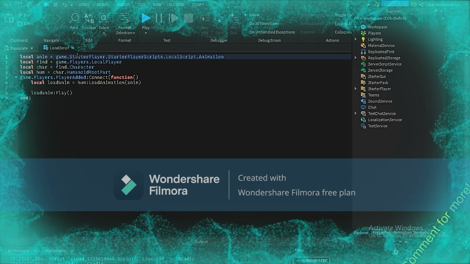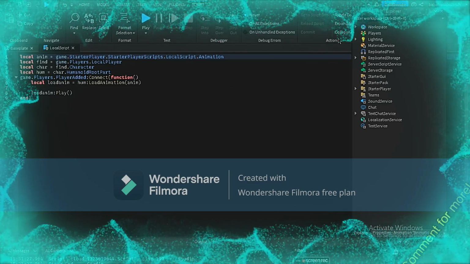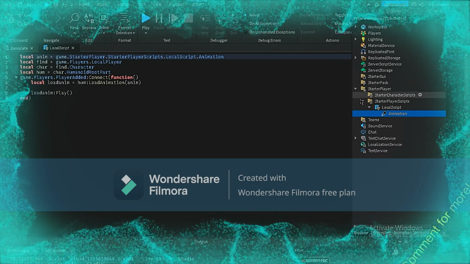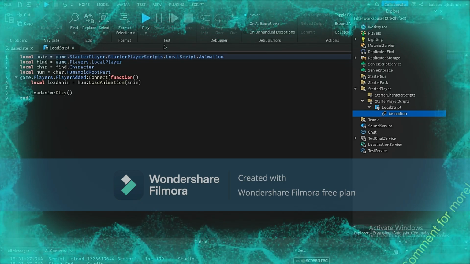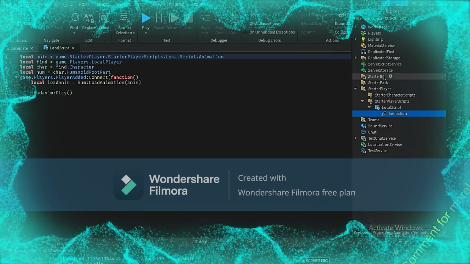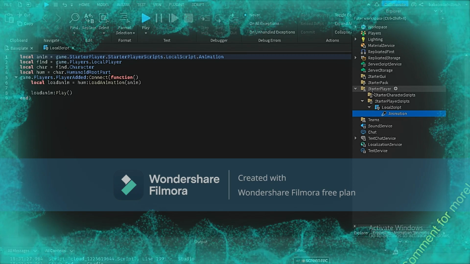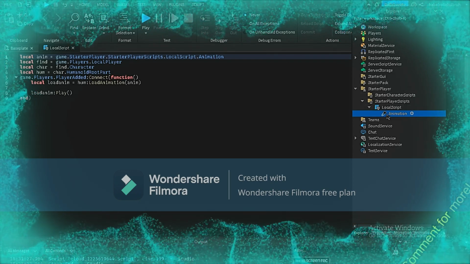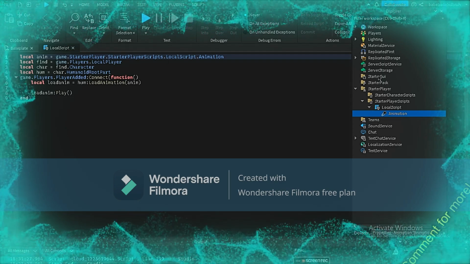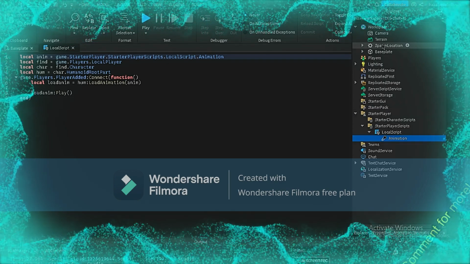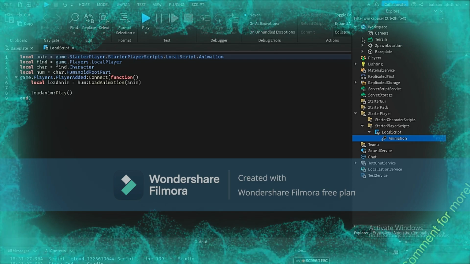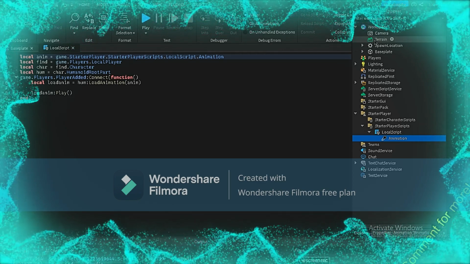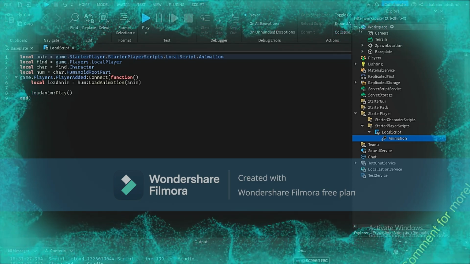So you would always use game.whatever you're using before you try to get anything else. Then you would say whatever is inside of it and keep going down until you get the thing you want. Like, let's say you're trying to get Baseplate, you would say game.Workspace.Baseplate, since it's a child of it.